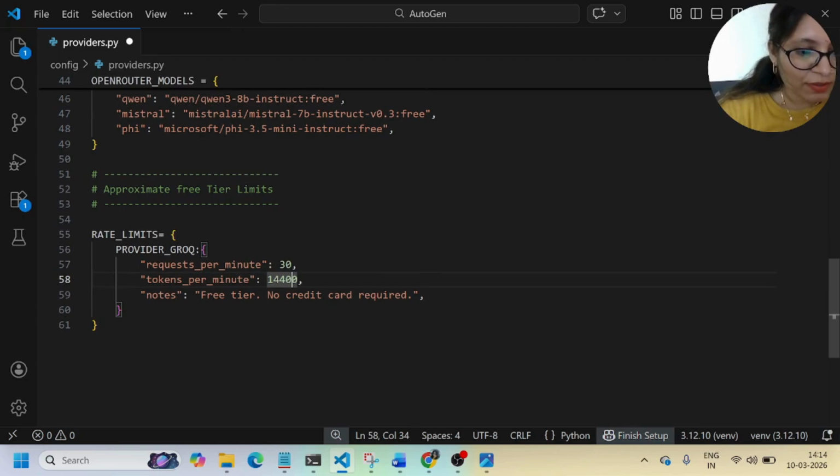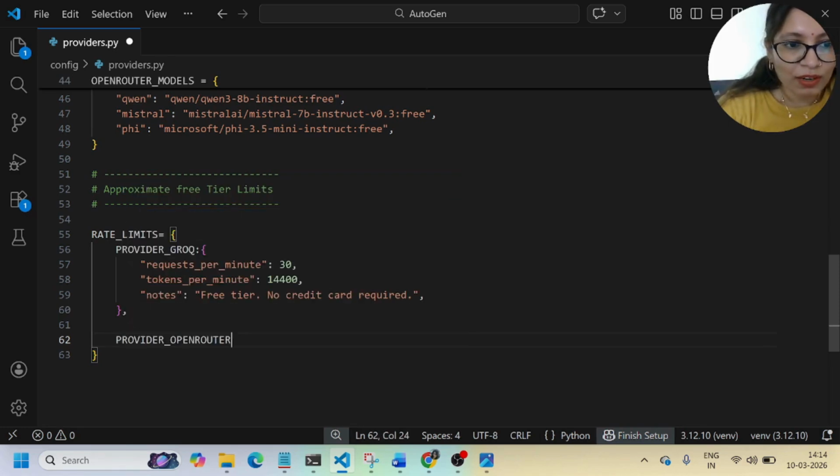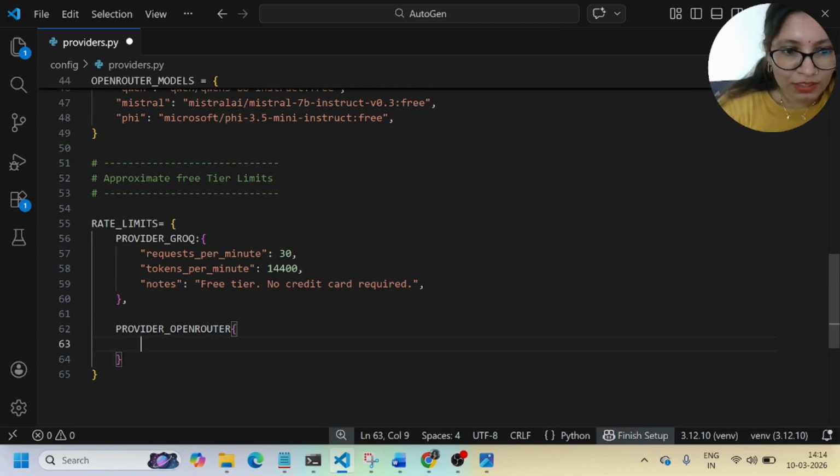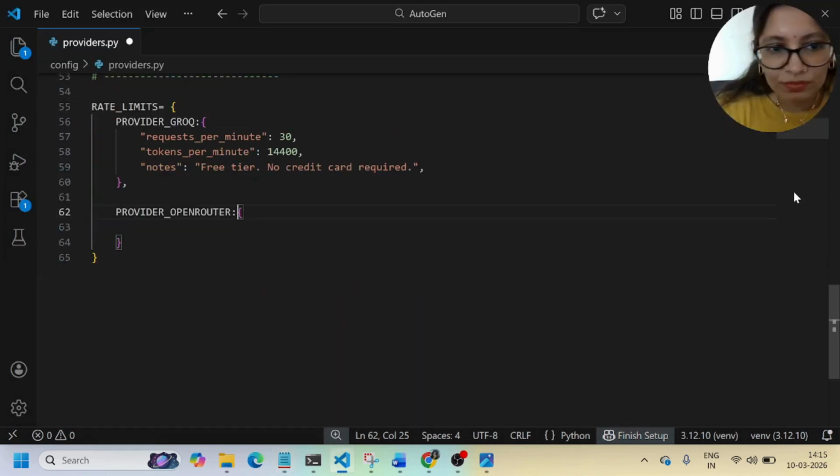Similarly for OpenRouter, I'm just writing comma and the provider OpenRouter. Here also I just need to write its rate limit, so I just need to copy and paste it here.